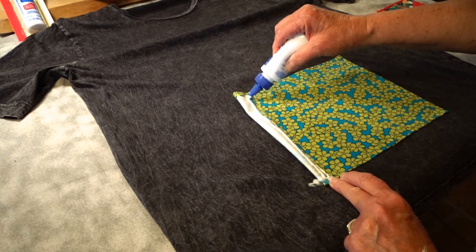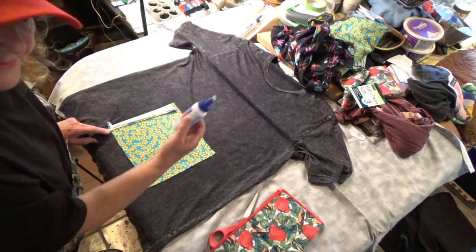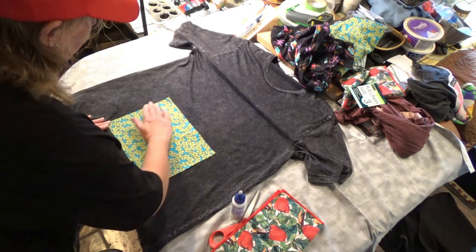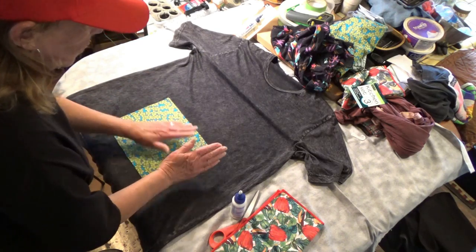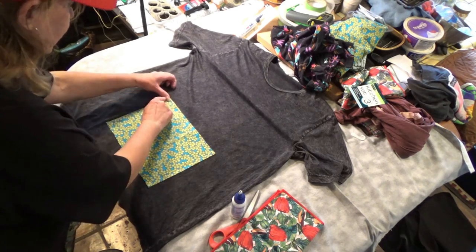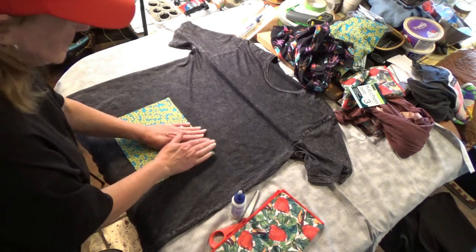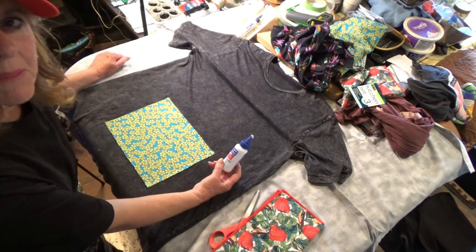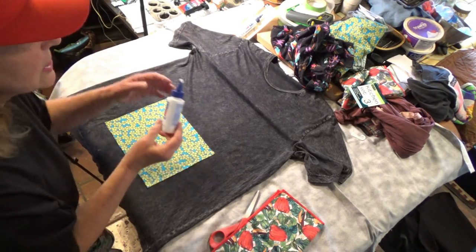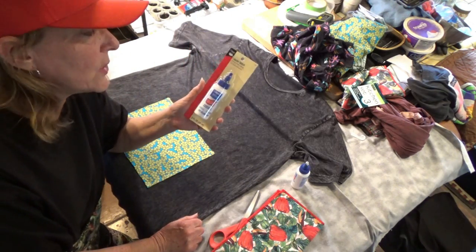But I got this at Joann's, this bottle. This 2 ounce bottle sells for $8, but they always have sales. So what I would do is sign up online and see if they have a coupon. You probably can even get it at different places cheaper too. I haven't looked around because I do get mine at Joann's. But I rarely see these on sale. What they do is you'll have a coupon and you can get it for 50% off, which makes it $4.